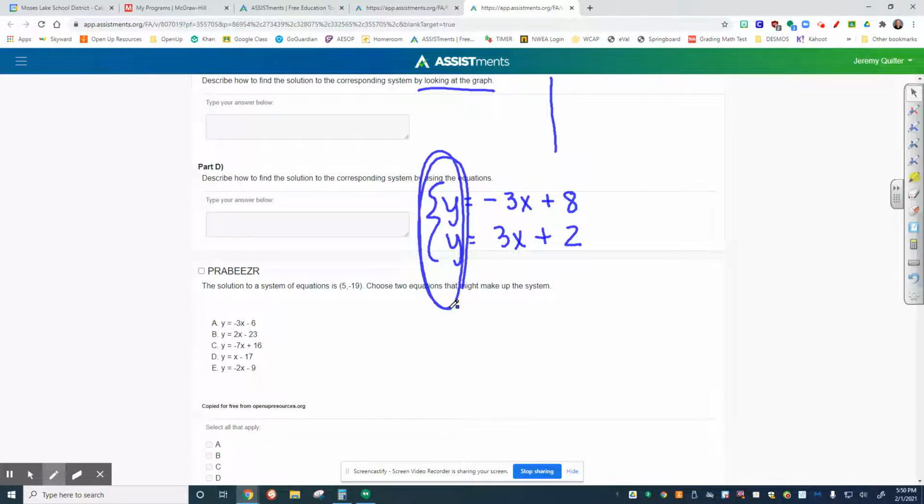They both equal y. So by that logic, if they both equal the exact same y, then the expression negative 3 times x plus 8 must be equal to 3 times x plus 2 because they both share the exact same value. It'd kind of be like saying this one right here is equal to y and this one right here is equal to y. And rather than putting y right in the middle, I can just put an equal sign and say that these two are equal to each other. And then my next process is simply to solve for x, and then substitute and solve for y. And there I am giving you the answer for part D. You're welcome.